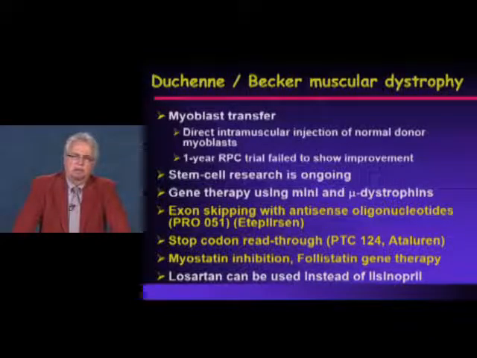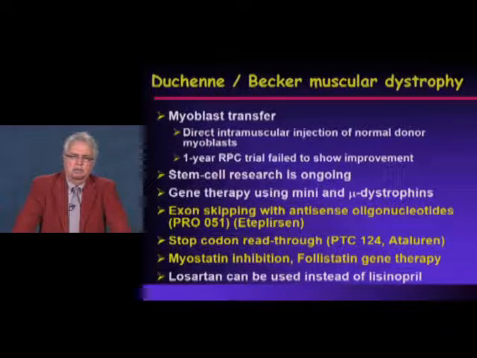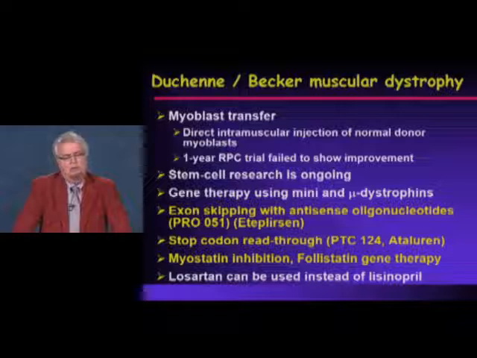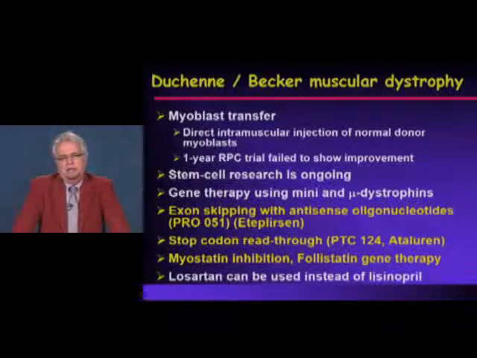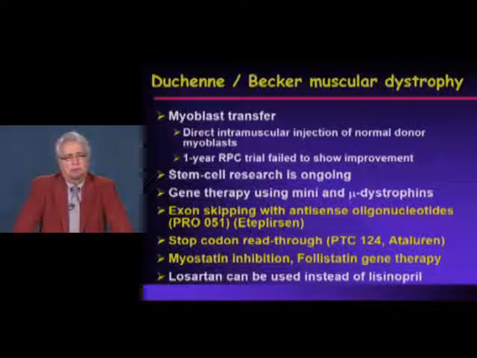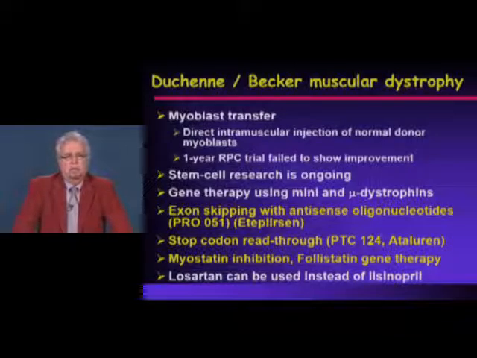There have been two efforts, one in Europe, using an oligonucleotide to skip over exon 51. The oligo is known as Pro51. There's also another effort initiated here in the United States. Again, we're talking about an oligonucleotide that binds to exon 51, known as eteplirsen.